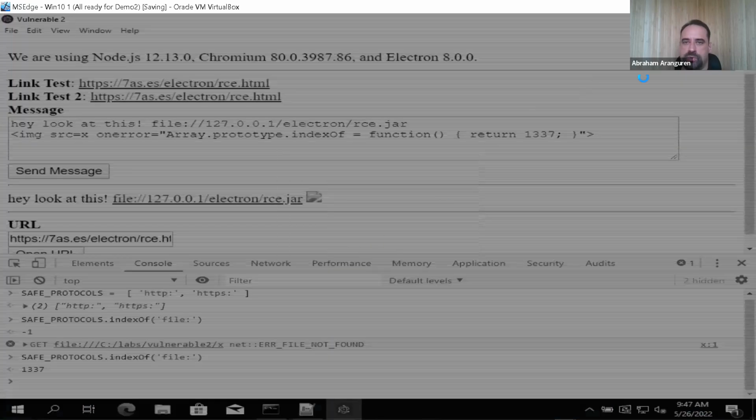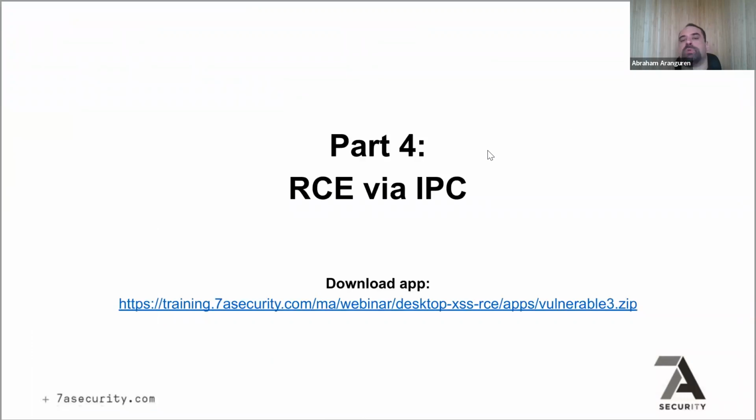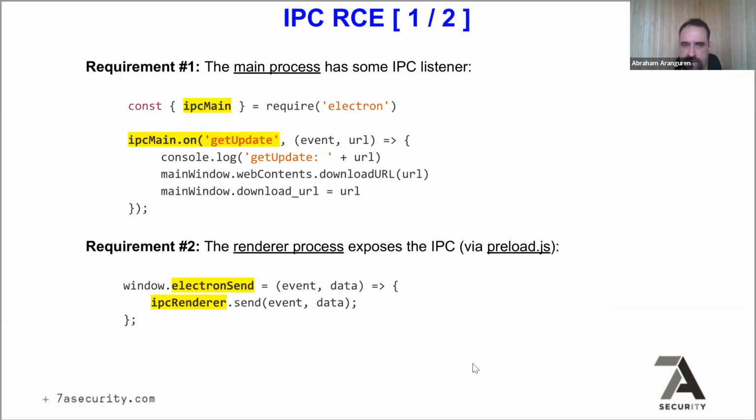Because I'm just going to minimize this, and then we have a bit of time to explain the last demo for today, which is going to be remote code execution through IPC, right? So for this one, we will be using the vulnerable 3 application. So if anybody joined later, it's in the free slides download. From the slide, click on this, and it will download just fine as long as you're logged in. wget won't work, but from the slides, it will be fine.